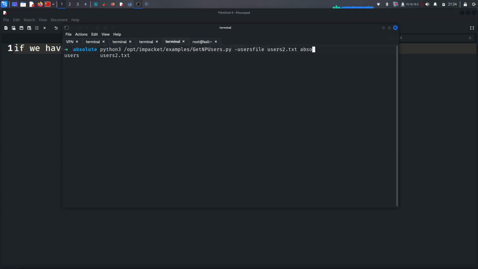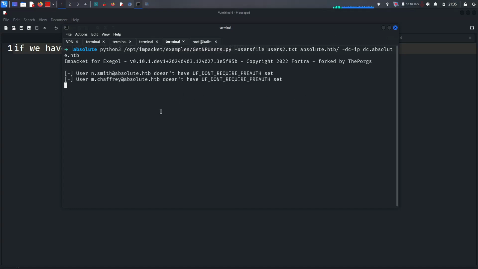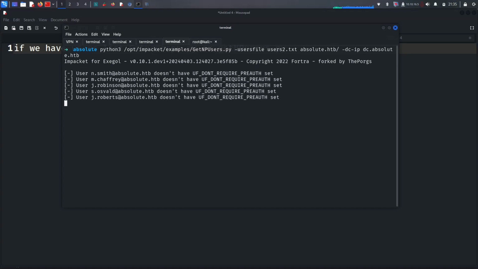After that we give absolute.htb as the domain and -dc-ip. I recommend you give the IP address, but since we have the domain controller name you can give it here, say absolute.htb, and then it will maybe show us something like a hash.